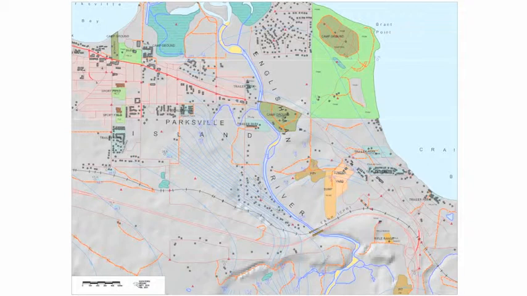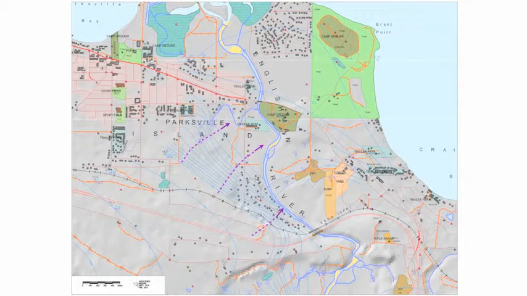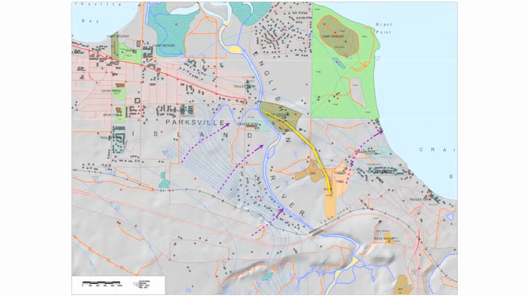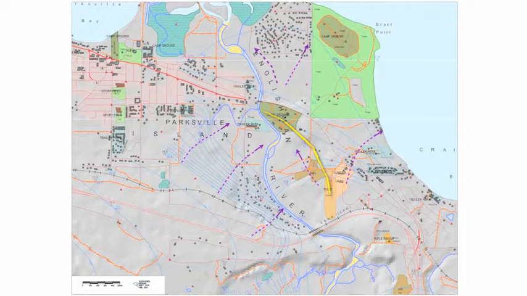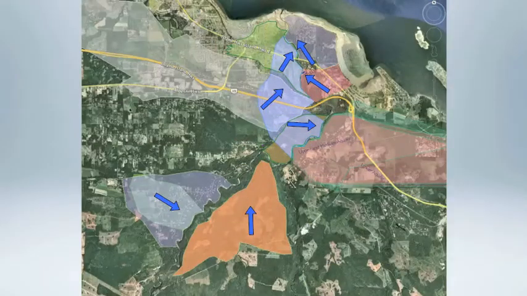The groundwater movement in the aquifers in the lower 5 km of the watershed is illustrated with the purple arrows. Along the left bank, we have a clear discharge of groundwater to the Englishman River. On the right bank, the groundwater movement is more complex. There is a groundwater divide, shown with the yellow line. Groundwater east of the divide will flow east towards Craig Bay, while groundwater west of the divide will discharge into the Englishman River. Along the right bank north of the old highway and its orange bridge, groundwater flows either directly toward the ocean or toward the Englishman River and its estuary, with a slight groundwater mound between the river and Rathtrevor Park.